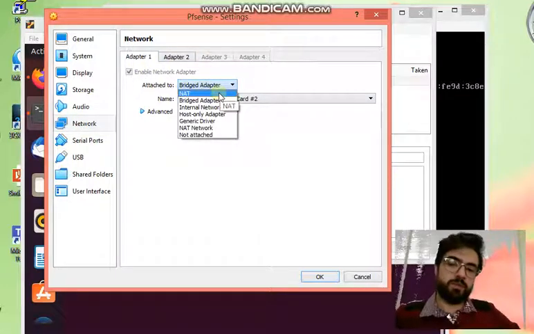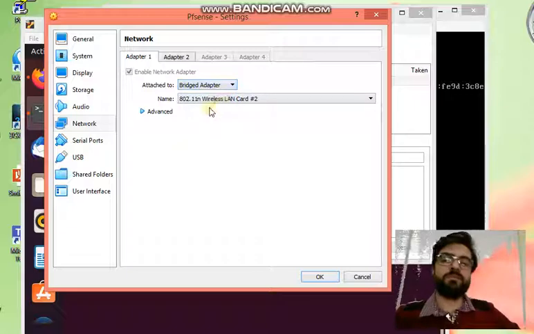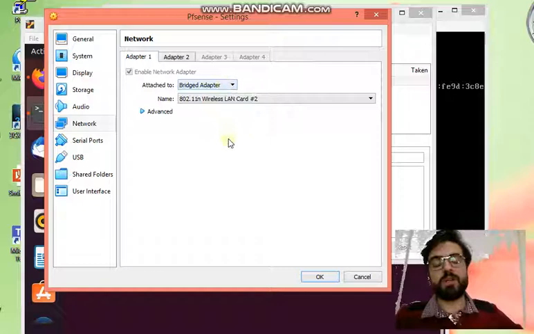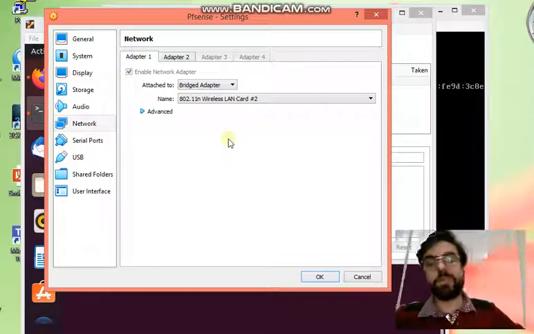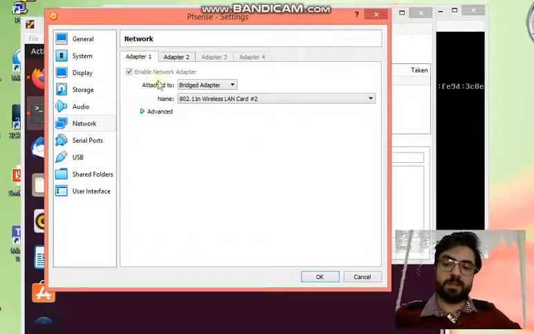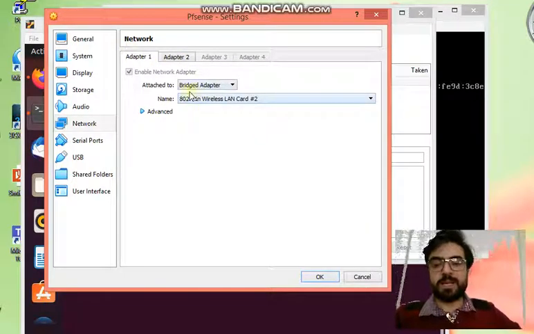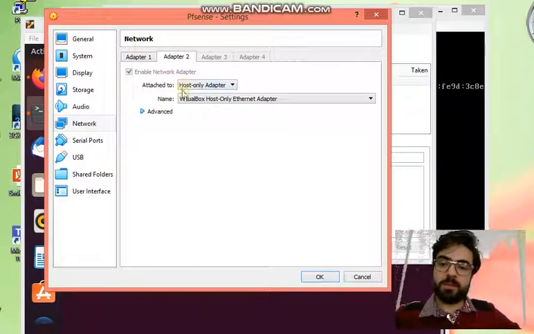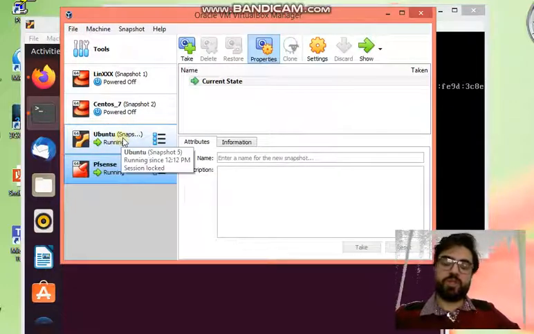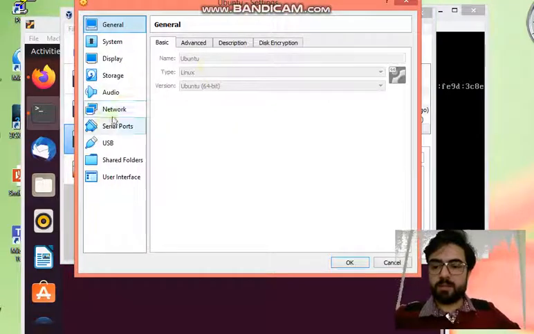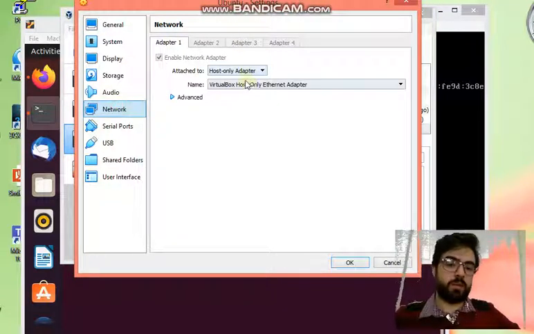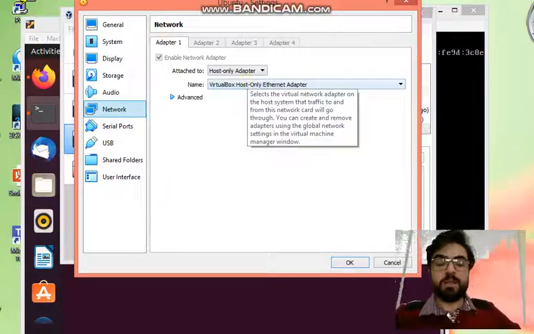Generally, it is recommended to use NAT, but in this case, I use bridge because I want the pfSense router to have a connection with my laptop. The second adapter, pfSense will consider as its LAN IP address, and for that I use the host-only option. Also on my Ubuntu, which has the Apache web server, if you come here and take a look, it's just one host-only adapter, because they should be in the same LAN as the pfSense.